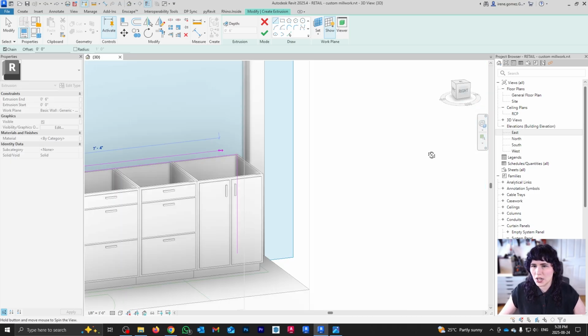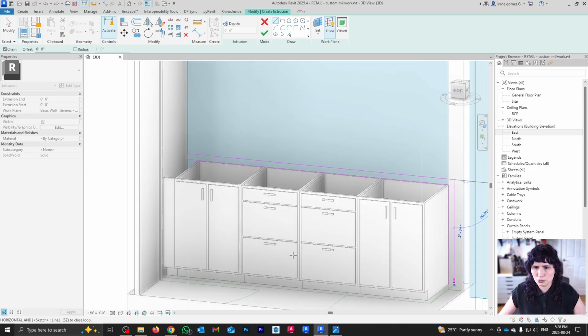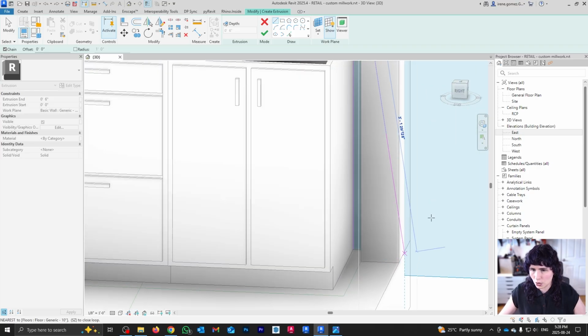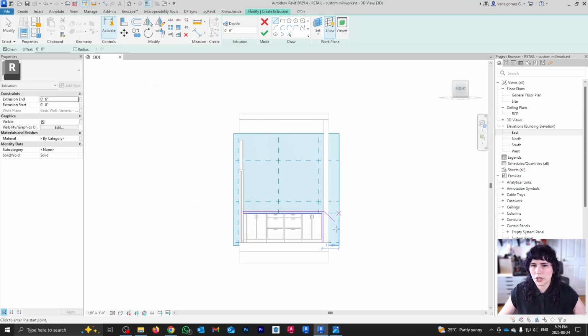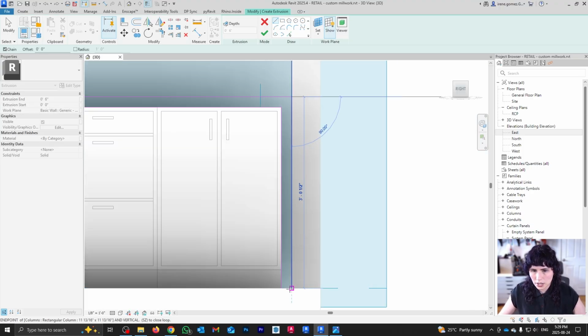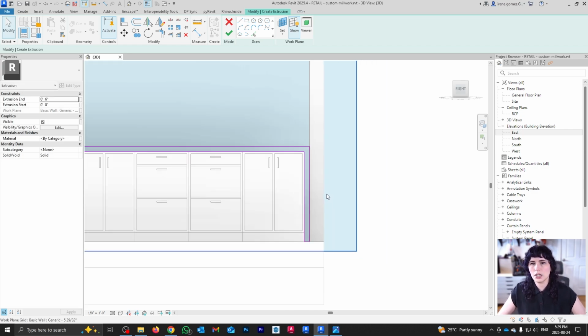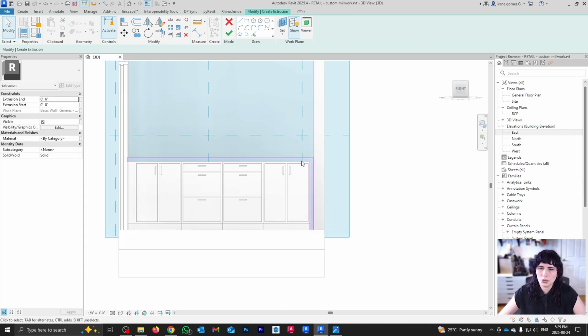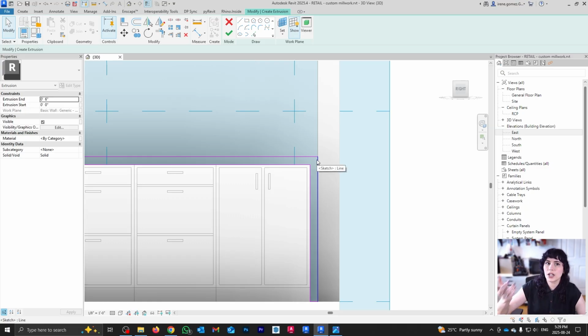That's more realistic. And now let's say that I wanted to go down here. And now let's say I wanted to go, see, this is why I like to work with a straight angle. That way it's a little bit easier to see what you're drawing. And then I can bring it down here and I can bring it down there. Beautiful.